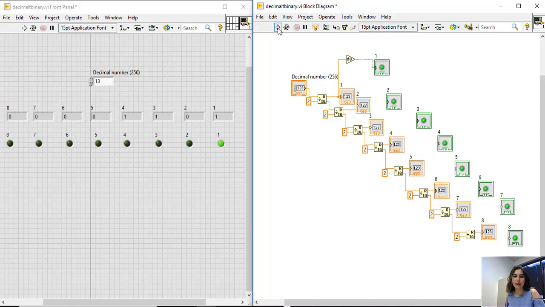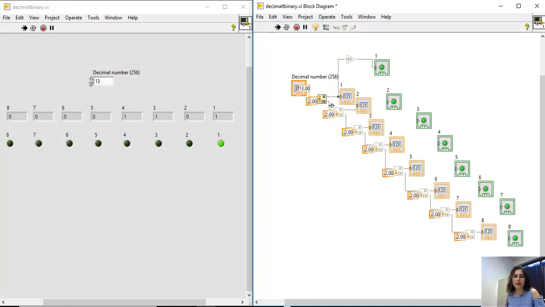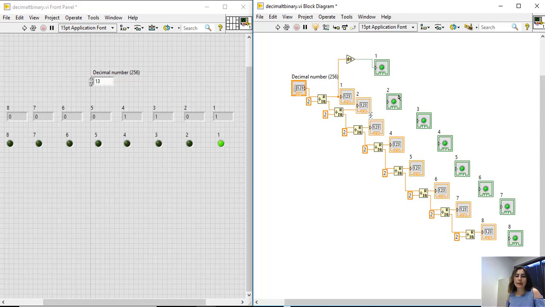So I'll do it one more time. 12 divided by 2, and the remainder is 1, and 1 is not equal to 0, so that's true, and it will turn on the light bulb. So we will do the same thing for all the remaining remainders. I'm actually going to copy and paste. Sorry, I know it's taking time for me to do that, but this is basically giving you time to do the same thing yourself too.